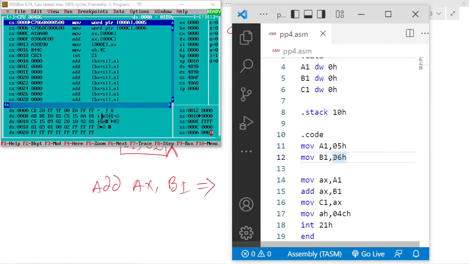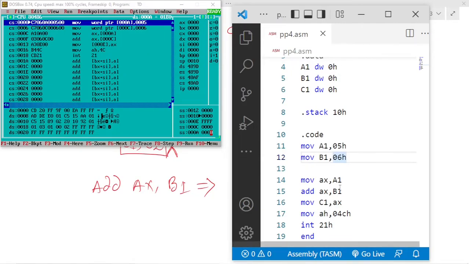It means B1 is replaced by the byte number 000C in the data segment. There we want to copy 6, and then whatever is the content of A1. See here, A1 means the memory location 000A in the data segment. Whatever is the content of that particular byte number in the data segment, from there we want to copy 2 consecutive bytes to the AX register.